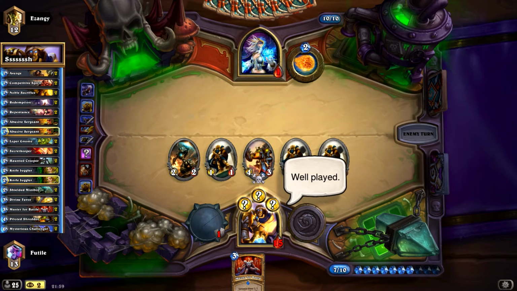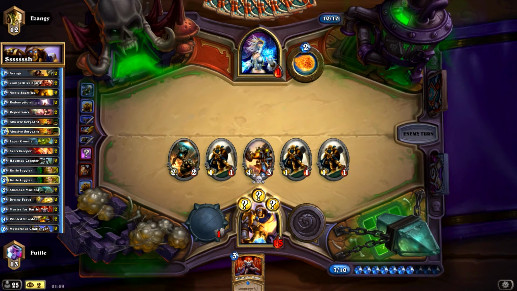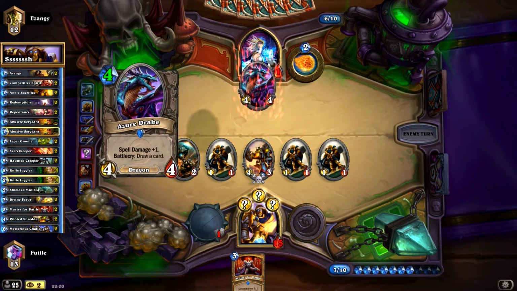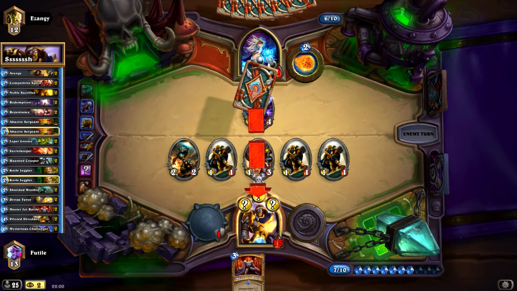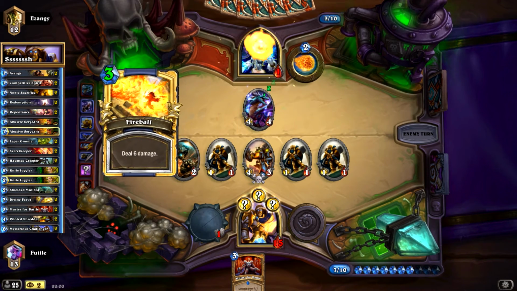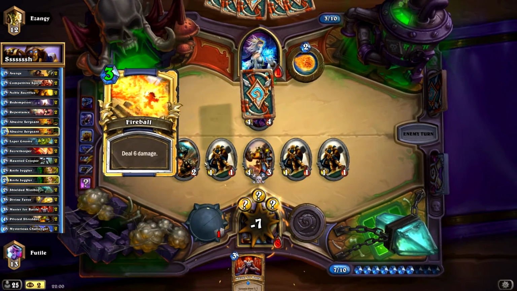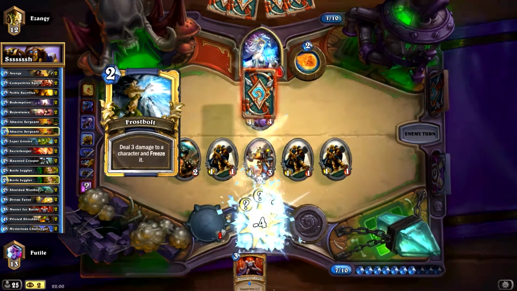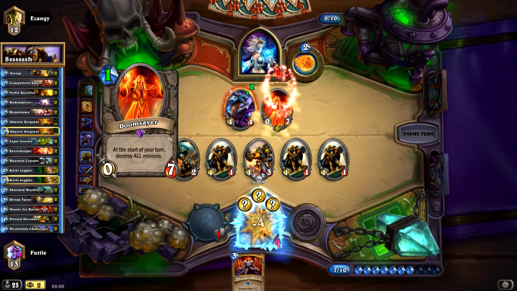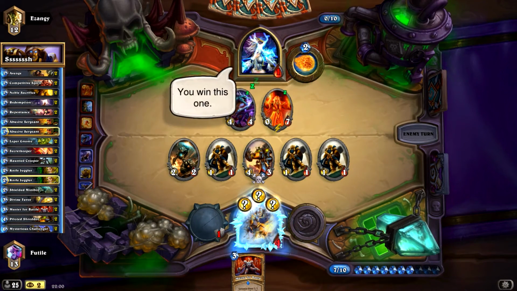Well played. Oh, now you're making it look like we're going to win when he knows he's going to win. Oh, I know he's going to. Oh, okay, no, he's not. Oh, no, he's not. Oh, there's the pessimist in me. Oh, 7. Frostbolt, Ice Lance, I wasn't quite right. The end is coming. You win.